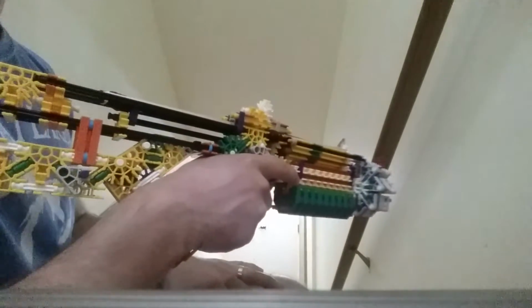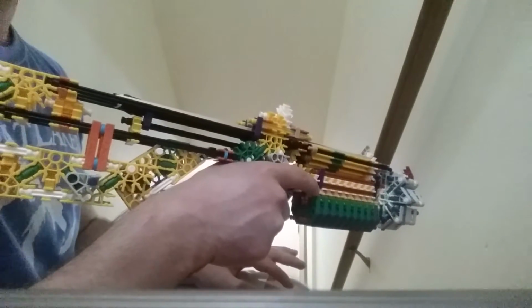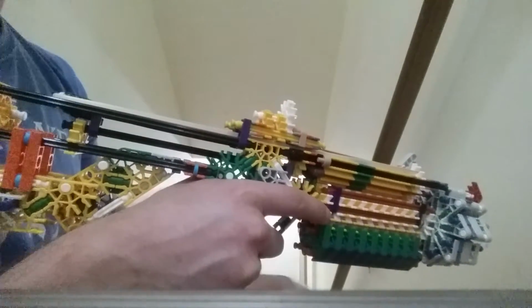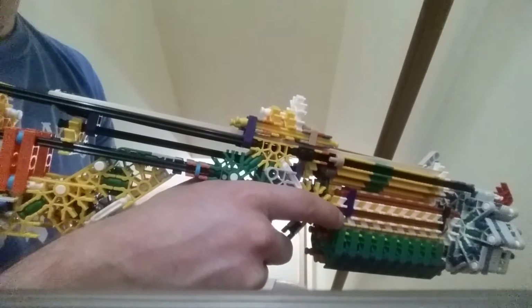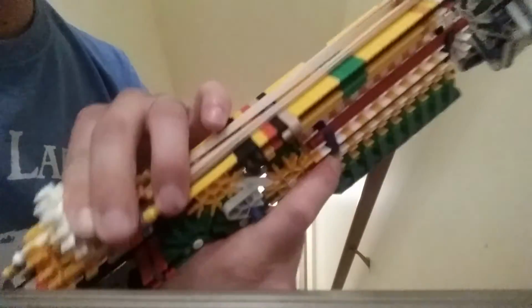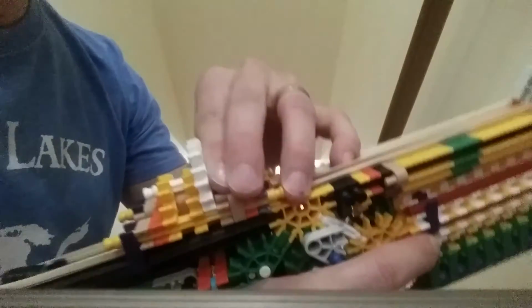New sound. Notice you didn't hear any clicking or anything. It's a much quieter charge, which is kind of scary at first, because when you're used to hearing click click, so you know the trigger set, you really don't hear this trigger set. It's really smooth. So here's the trigger set. Kind of hard to see with all the bands in the way, but it's just risen right above the barrel.